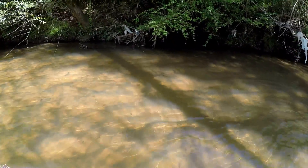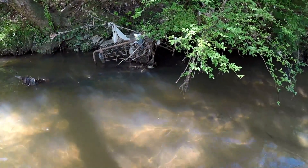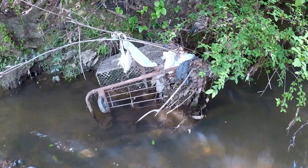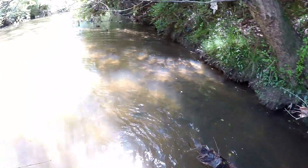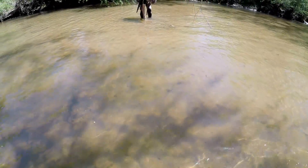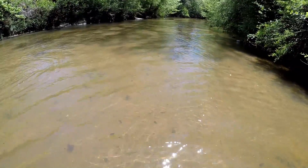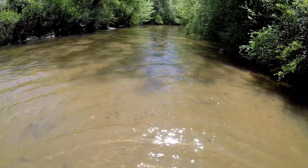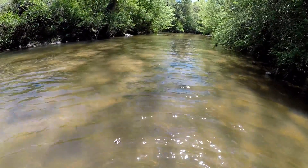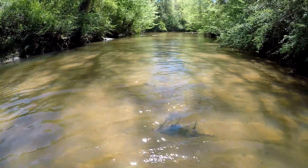We got our first bit of excitement — an old shopping cart. I hate to see that sort of stuff out here. So beautiful, until you see something like that. Of course, we are in the heart of the city today, and this creek flows all the way through the city, so there's going to be a lot of modern trash down here. I've been down this way before. I shot a video when I was scouting out here in the wintertime and encountered a lot of trash. I didn't get in the water because it was freezing cold.